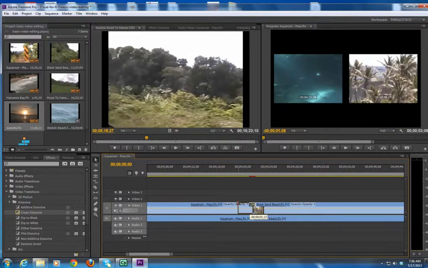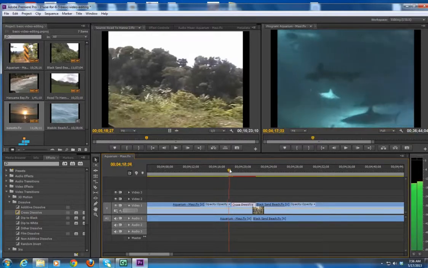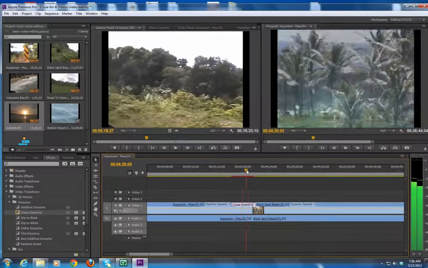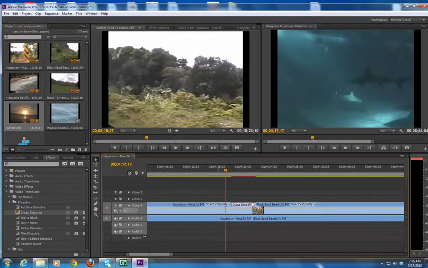And you can always make the cross dissolve longer if you need to. You can take your cursor to see what it does, and it just blends those two videos together.